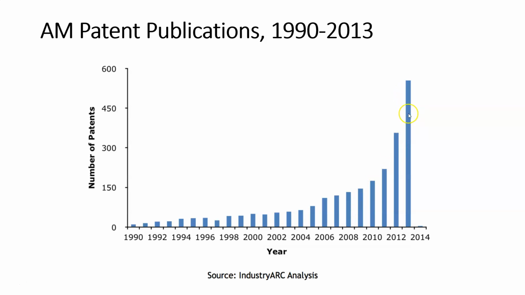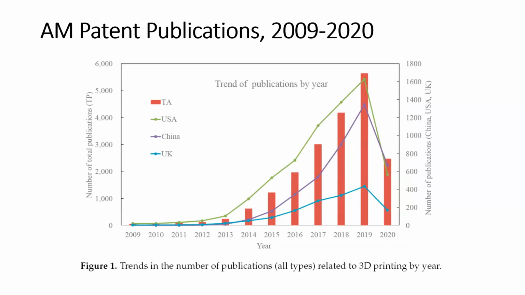If you're wondering why all of a sudden we see all these patents around 2009, 2010, and we're really ramping up, there's a very good reason for that. All right. Now, if we want to look at more recent numbers, these are the numbers from 2009 to 2020. And what's interesting about this is it also puts into play Chinese patents and British patents for this, so you can kind of compare. Notice the Chinese patents are really ramping up here.